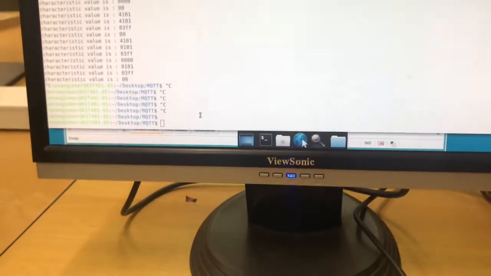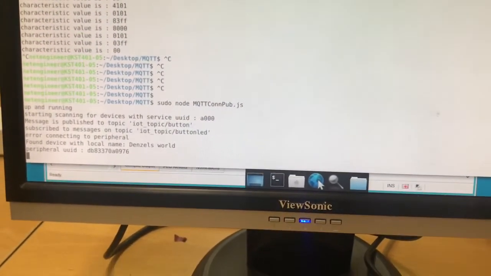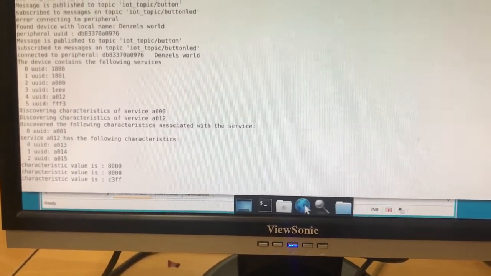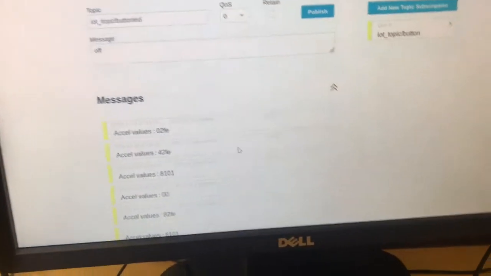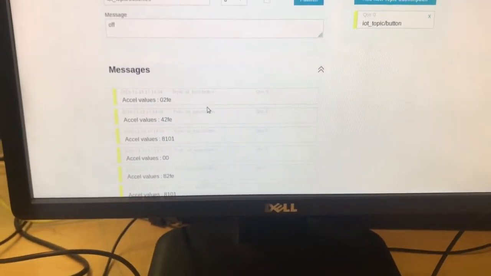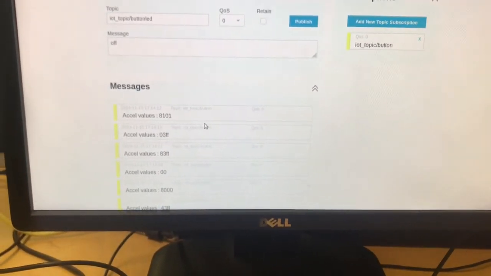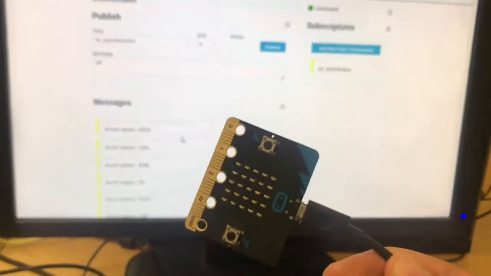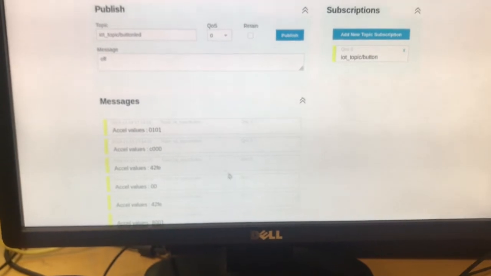What we're going to do now is run our piece of code over here. Once the code is run, we scan for our services and everything here. Okay, then everything has been scanned. Our accelerometer values do change as we move the device. Everything we view here, like I said, we are subscribed to our gateway over here. Every 4 seconds, the value of our accelerometer does change. As you can see, 1, 2, 3, 4, the values change again. I then move our device elsewhere just to show you, and we can see that it changes again.